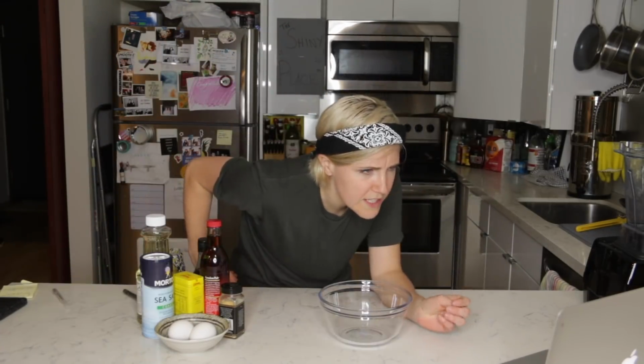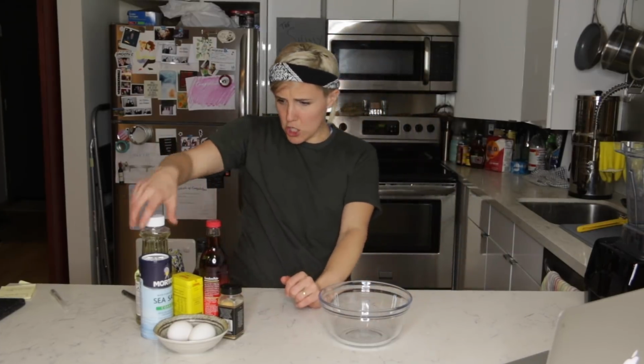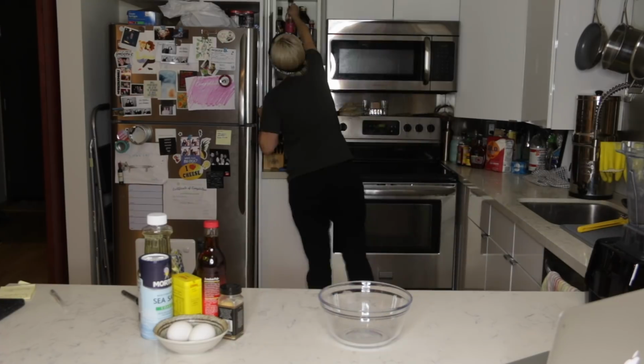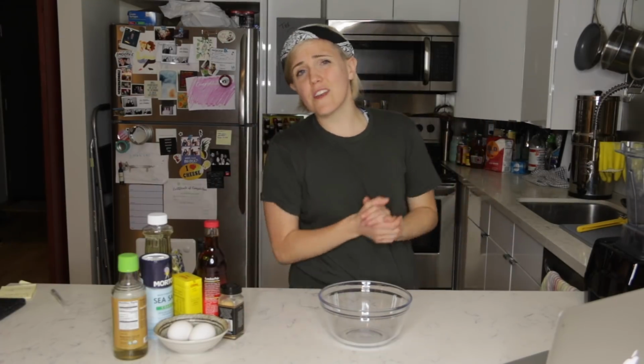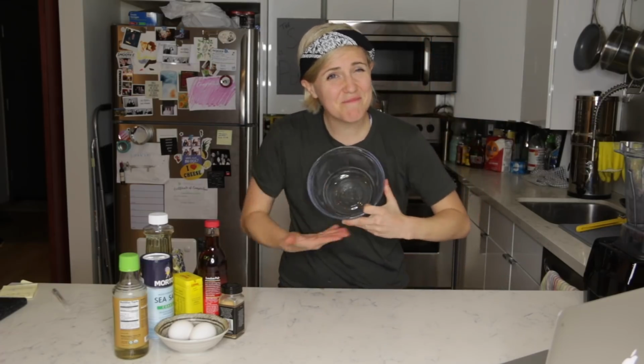Step one, in a small bowl whisk together rice vinegar, malt vinegar, salt. I have to tell you, this is not what I thought was in mayonnaise. Rice vinegar, which is not present. Oh, I see it, I found it, yay. Rice vinegar, malt vinegar. Let me try again. Rice vinegar, malt vinegar, mustard, and garlic powder. They all go in here.